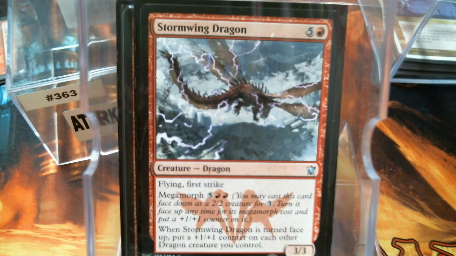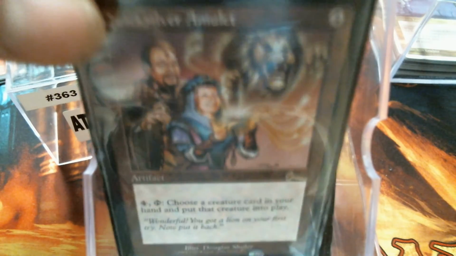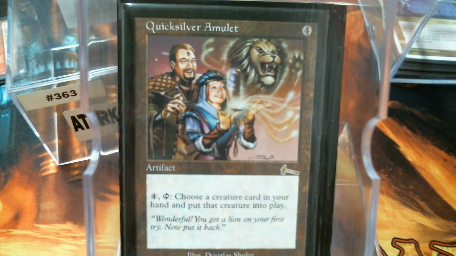Much like the Cryptic Gateway, of course, we have the Bell-based Portal, which is kind of a cheaper version. I say cheaper. It's 5 to cast and 3 to use, and you have to name a creature. Then the Quicksilver Amulet, which is 4 and 4, which is you're still out 8 total mana for your first activation, but it's fine. Let's see what we got.